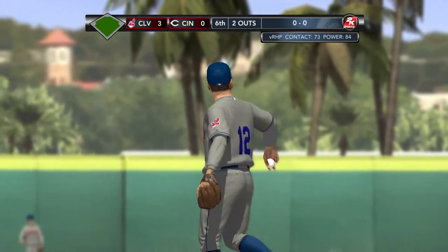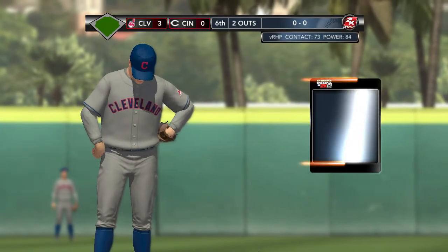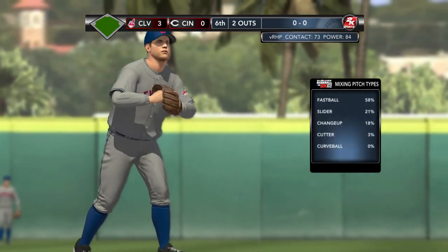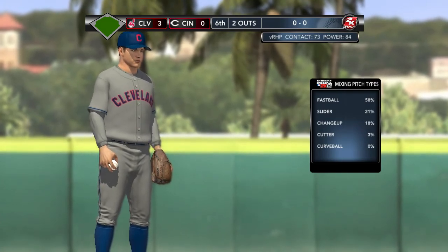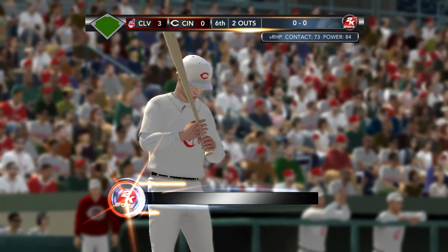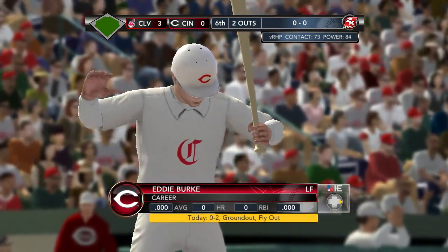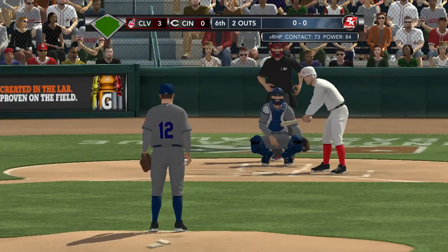And here's Orlando Hudson. And a moment here to see how this pitcher has been mixing up his pitches. And mixing up your pitches, to me, he's throwing way too many changeups. He's become reliant on it. You know, guys, the pitch I think he could actually use a bit more is that cutter. Get some movement on it. Let the hitter think it's a fastball and then run it off the center of the bat. I think that would be very effective here.